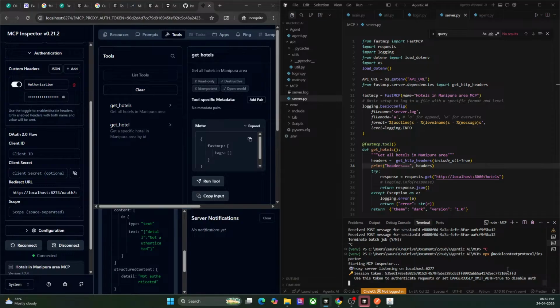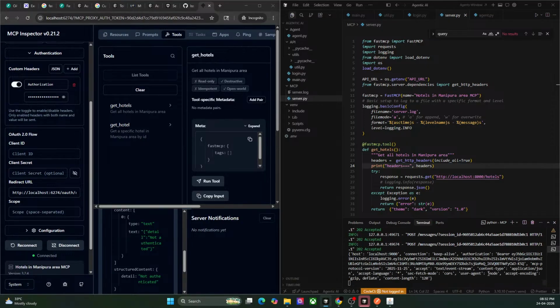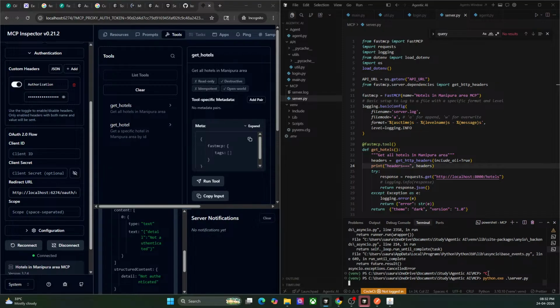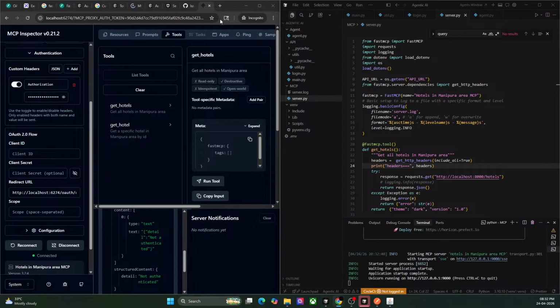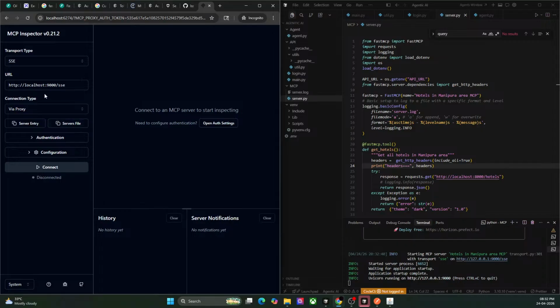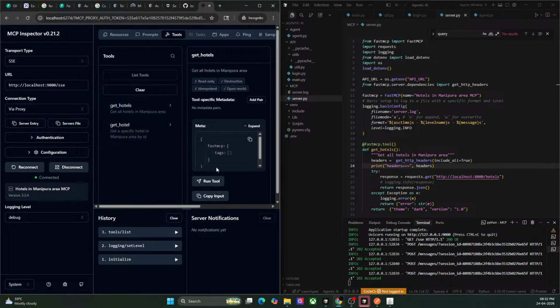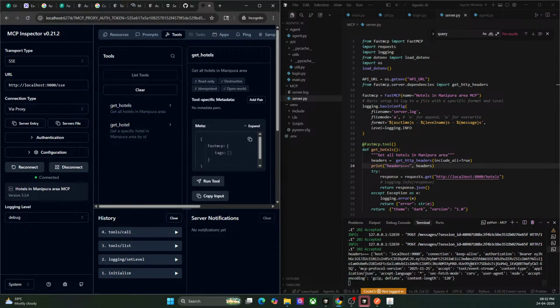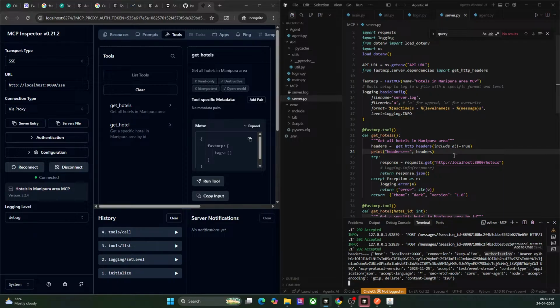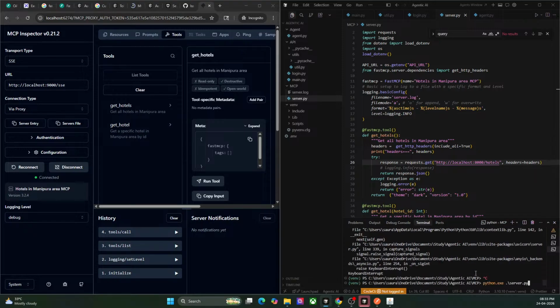My bad again. I should be restarting this, not this. Connect, then tools, list tools, get headers, run it. Perfect. I got this bearer token. Now I have to somehow dissect it. Headers, response back.